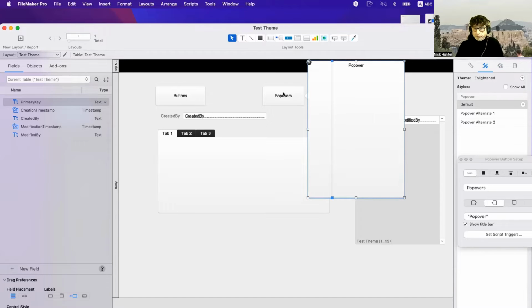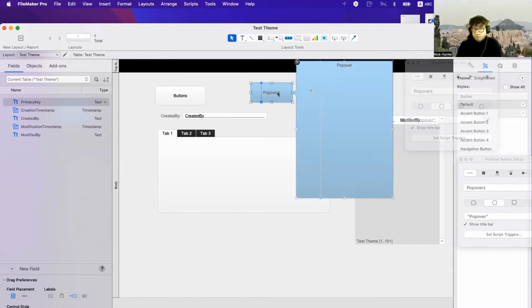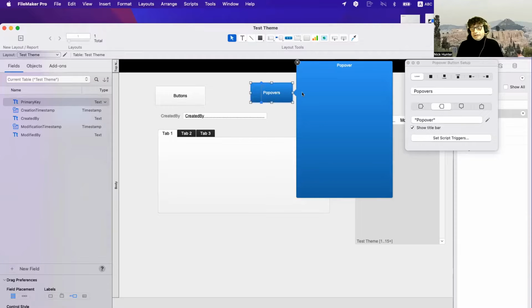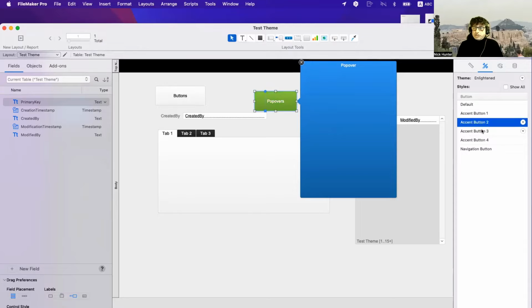Because a popover is composed of a button and a panel named popover. You have the button, so you can change the style of the button here. And you have the panel of the popover called popover.